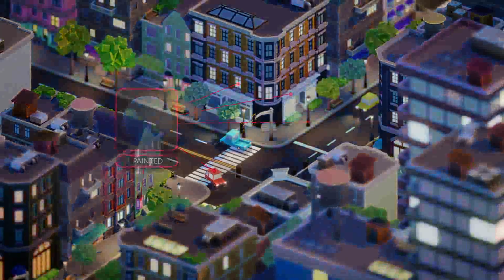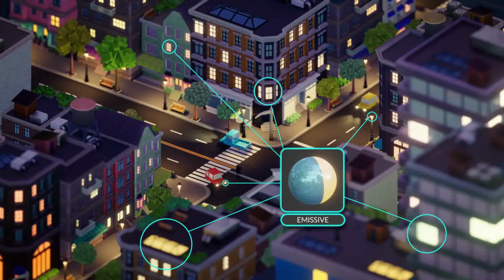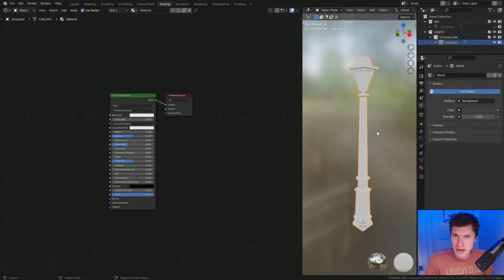Then you have an emissive material. This applies to the headlight of a car, or the light part of the lamppost, or the windows on a skyscraper or any building. All of the windows can use the same material. And that's how we can use the minimal amount of materials for the maximum effect. And we're going to begin creating materials with that in mind. So I'm going to rename this material Cubicity, giving it the project context, underscore painted.